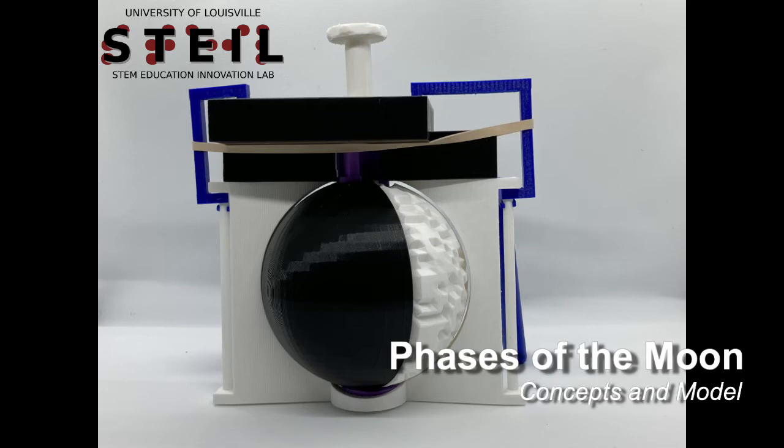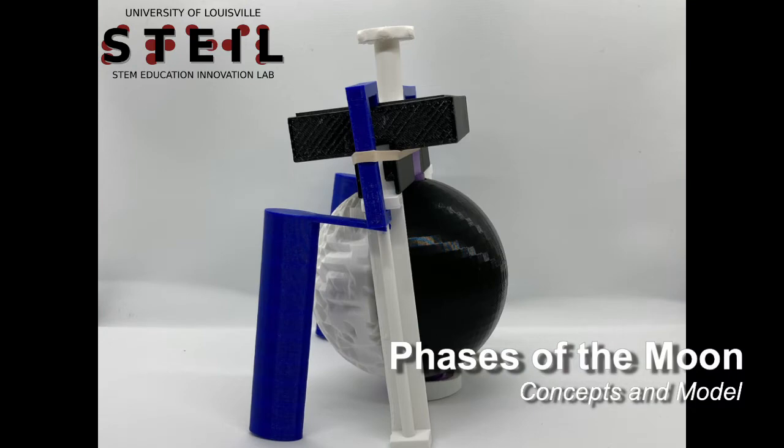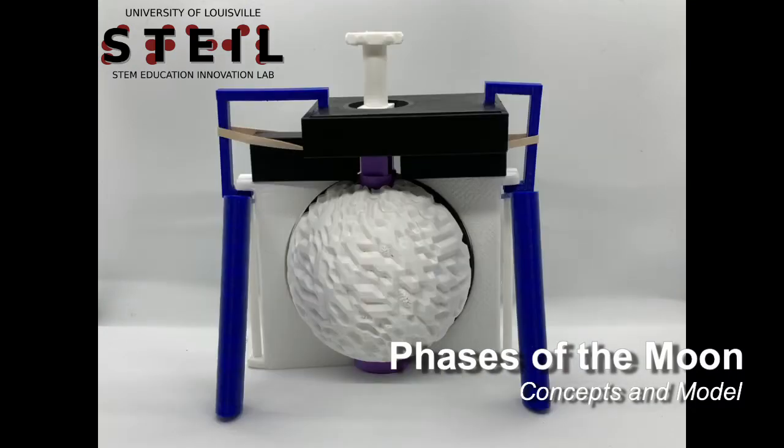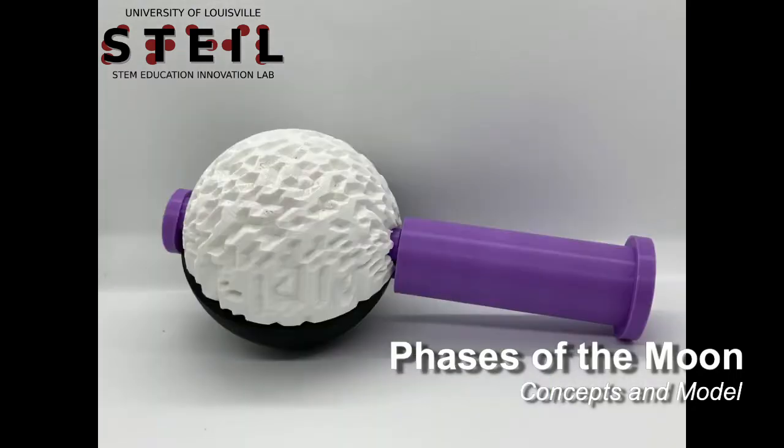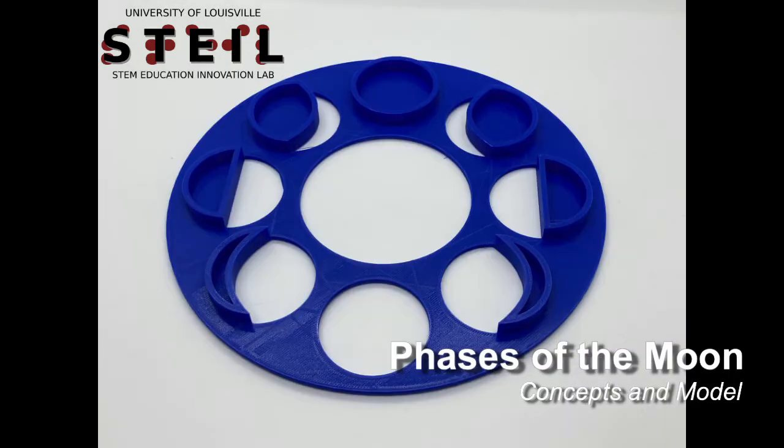Hello and welcome to the Phases of the Moon model tutorial. During this video, I will cover the basic concepts relating to the phases of the moon, as well as how the STEIL model of the moon can be used to teach these phases to students with visual impairments. I will also cover the possible misconceptions that can occur for students using the model.